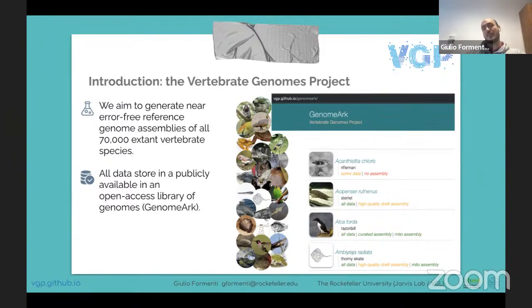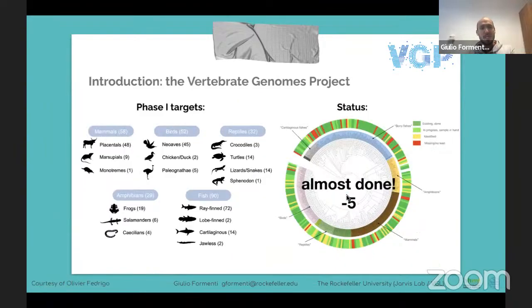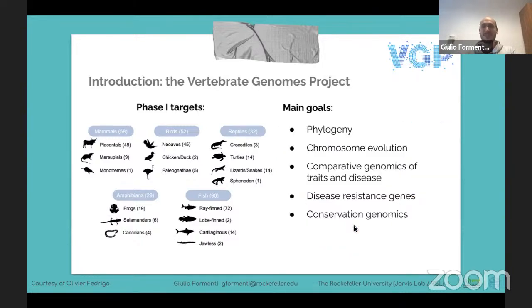And we also deposit the raw data and all the intermediate files in what we call the GenomeArk. It's our online repository where you can see all the species, download the data, and so forth. So again, like I said, we're really almost done, minus 5, actually minus 4 now. So stay tuned if you're interested in this.